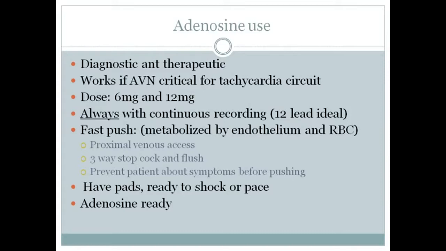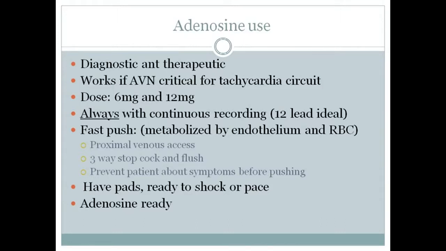That's why it's important to always have continuous recording. Ideally, if you have a 12 lead, hook up your 12 lead, get the paper running, push your adenosine, make a diagnosis. We're going to see some examples. If you're in the VA and you're in an emergency situation and they tell you to go out and put the order in the computer, and then somebody from the basement might come in 15 minutes for at least the telemetry, make sure that you have some report.